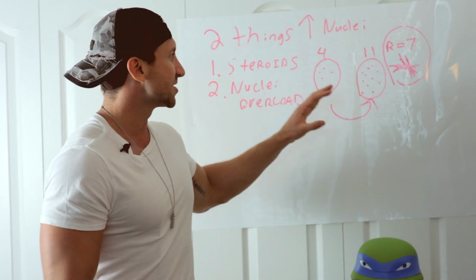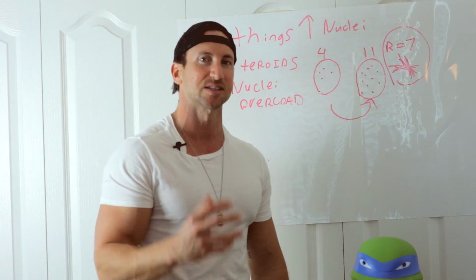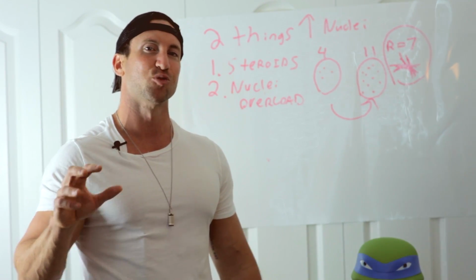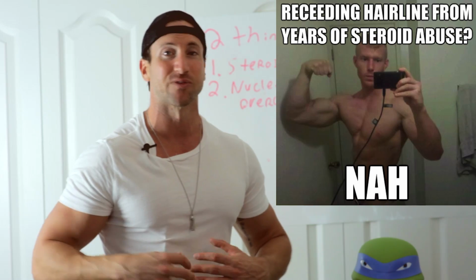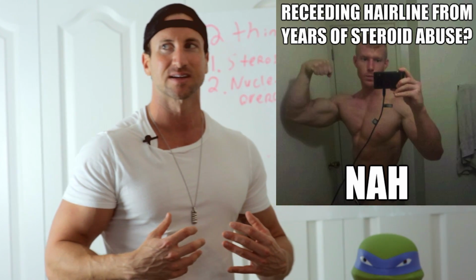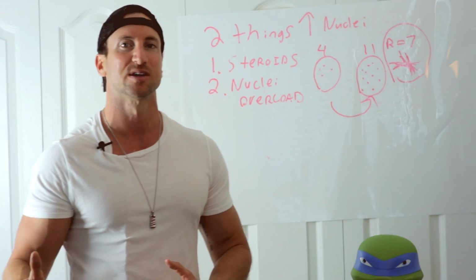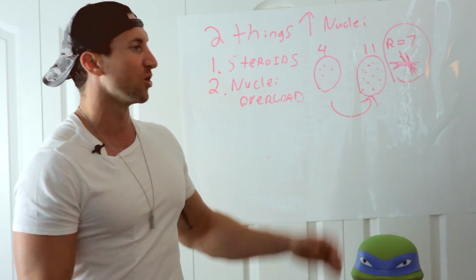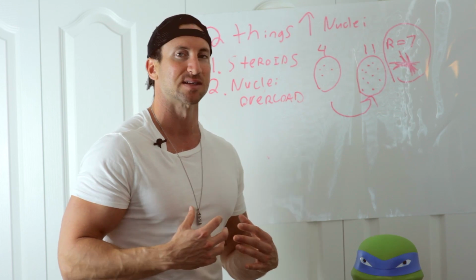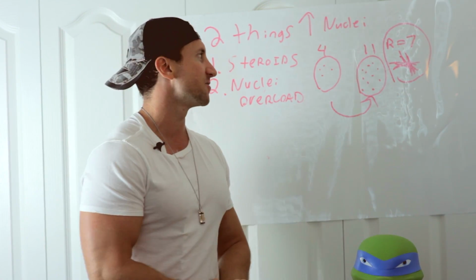But like I said, steroid-like lean muscle gains, if you just do the nuclei overload training for the next 6 months with every single muscle group in your body. I don't care if you're an ectomorph, I don't care if you're 115 pounds. I used to be 130 pounds and 6'1". I'm 6'1", almost 200 pounds right now. So I know this works and I know I can take my physique to the next level, get up to 215, 220 over the next 6 to 8 months following this routine.